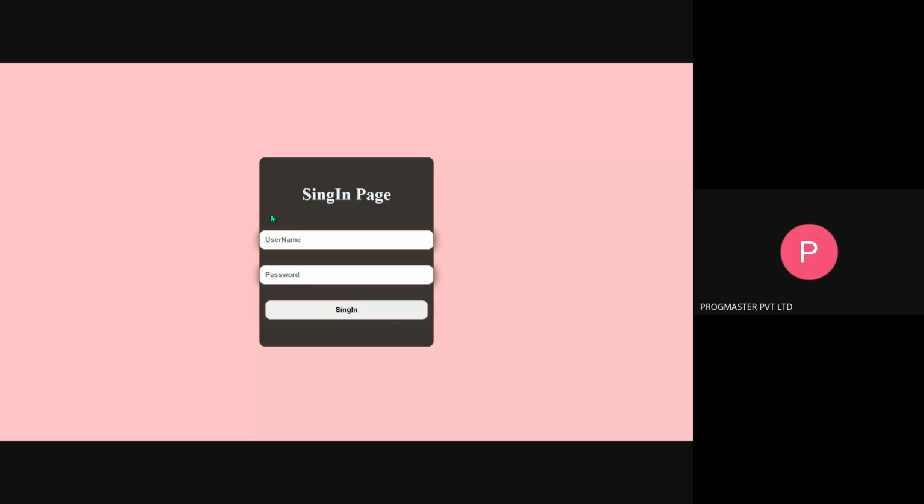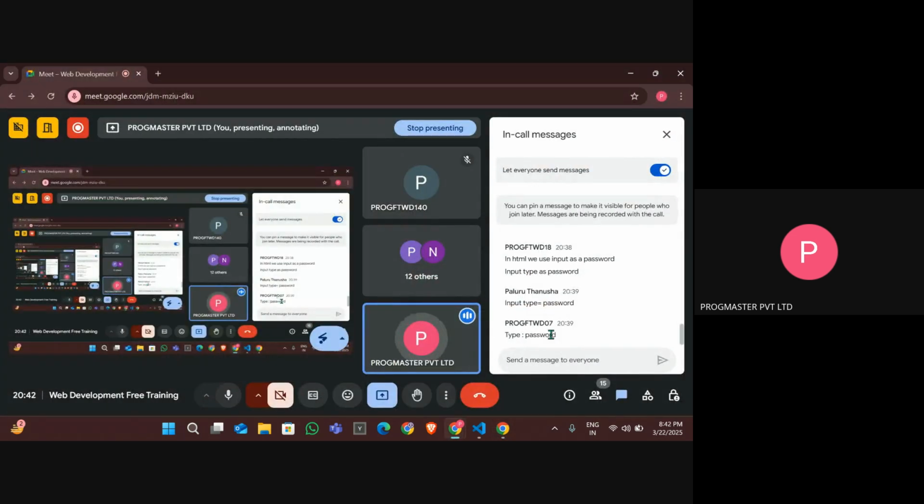And there is no space. Now I have a question for you. I want a space inside this big box. So the color is, let's take a black color. Inside this black box, I want a space because see, username and password are touching the edges of the box. Now I want a space inside the black box. What kind of property do I need to use?